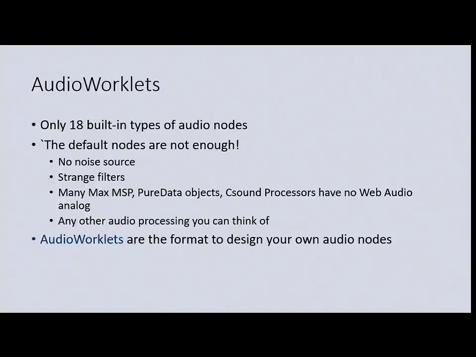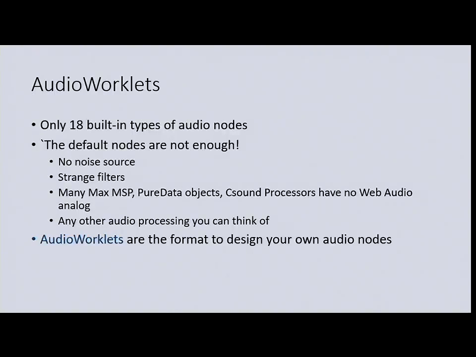Okay, so I mentioned there's 18 different types of audio nodes, and that's not enough. It really doesn't compare with other audio processing based in signal flow. There's probably 30 or 40 different objects in Pure Data. And one of the things that my research team and I have been trying to do is to have all the functionality of Pure Data within the Web Audio API, because an awful lot of procedural audio has been done within that environment. If we can bring it over to the Web Audio API, we can do a lot of great procedural audio on the web.